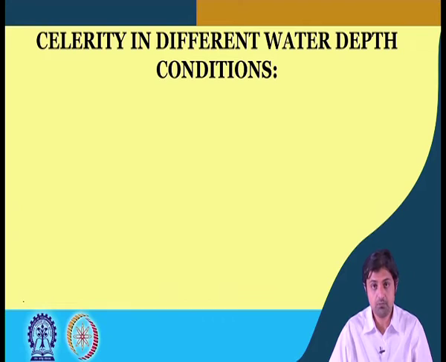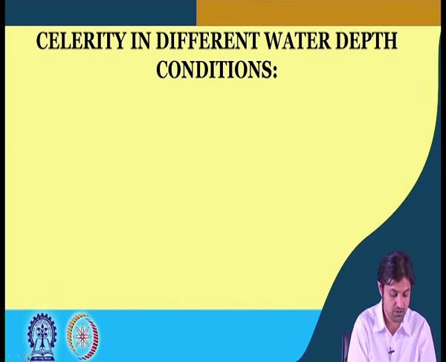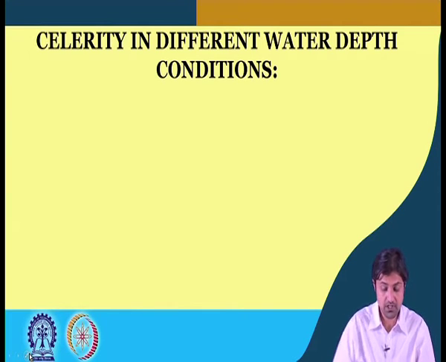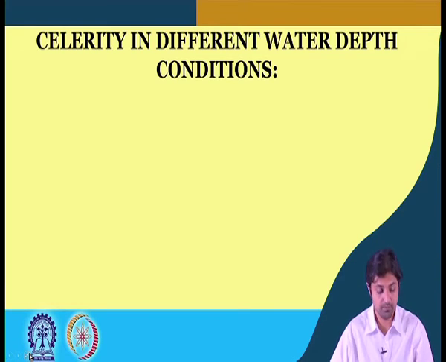One thing you must remember: the complex derivation you don't need to remember. The only thing you need to remember are the end results, for example, the velocity potential phi and the dispersion relationship. Now, whatever results we have obtained, we are going to apply in certain situations such as different water depths.